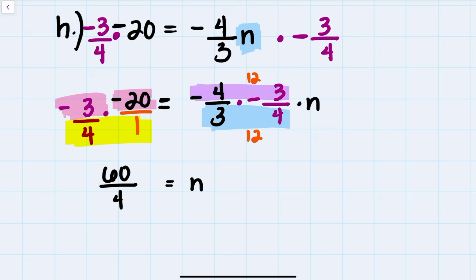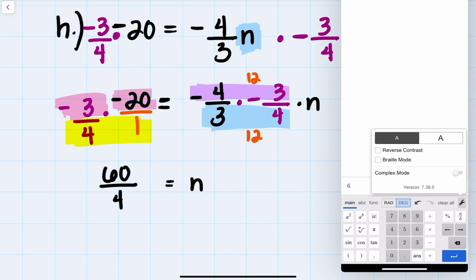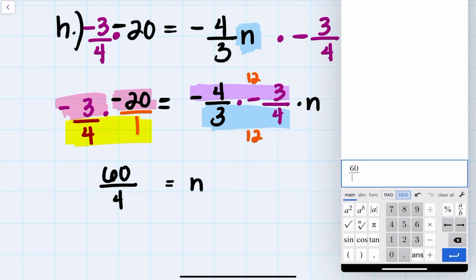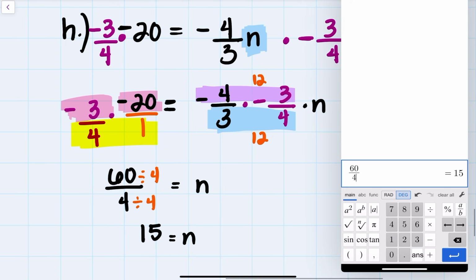Now, once again, in this case, guys, we have to check, can I simplify 60 over 4? Let me check with my calculator. Can I do 60 divided by 4? And this actually works out. 60 divided by 4 does work out. So this basically divides both of them by a 4. So n in this case is equal to 15. You could use a calculator and check. If it gives you a whole number, then that's it. If it doesn't give you a whole number, then you have to check manually here. So that is my final answer.